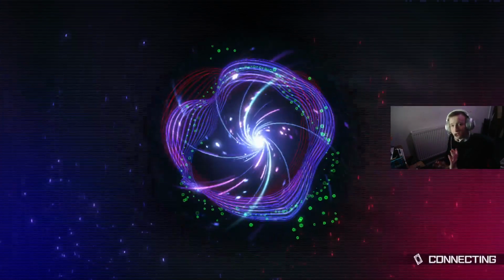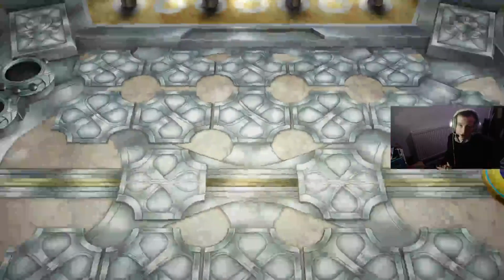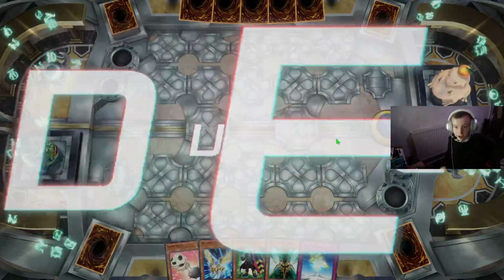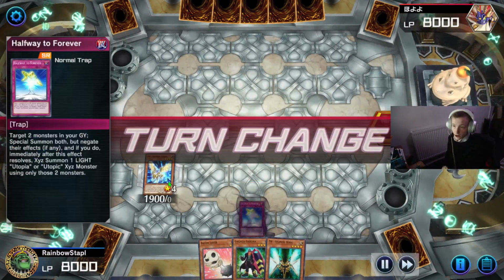So next we're going to go into the Xyz deck, the Utopia deck, which is probably the best deck of the format. You summon Utopia, and it's very hard to get over it with the other decks. So let's see how this game goes. We lost the coin flip, so we will be going first. We're going to normal summon Unicorn Spear, set 1, pass.